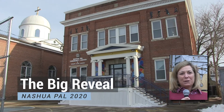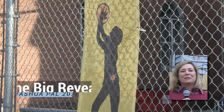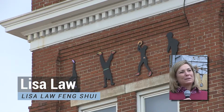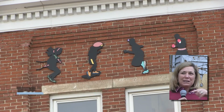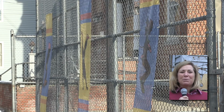So I wanted to have this happy vibe on the outside that's going on the inside. And I watched the kids playing out in the playground, and they literally were on scooters and doing cartwheels and riding bikes across the yard. And I had this vision of the kids playing happily down the sidewalk coming to the building.